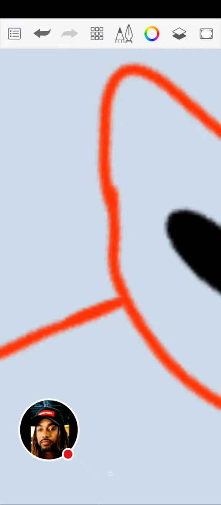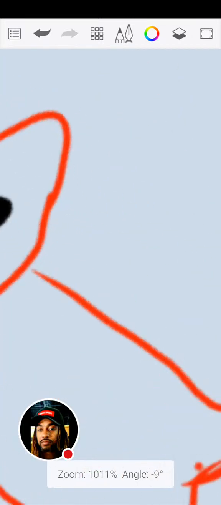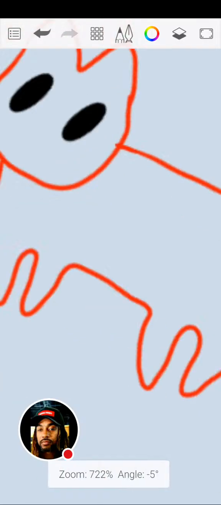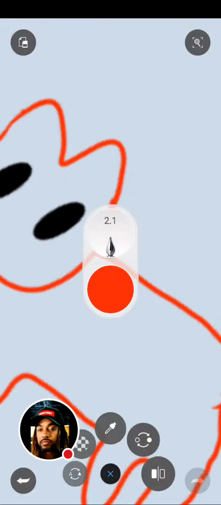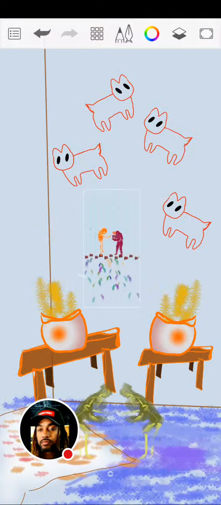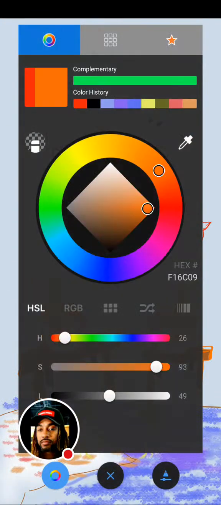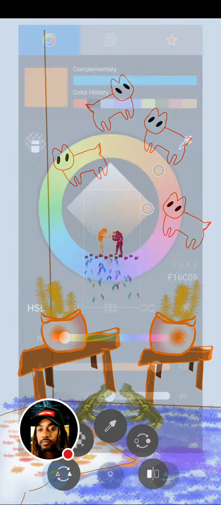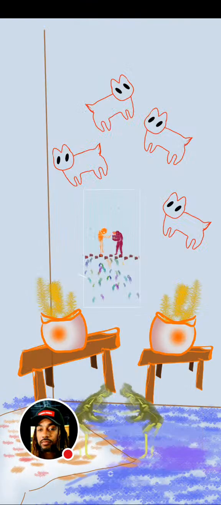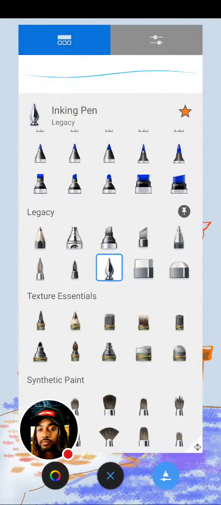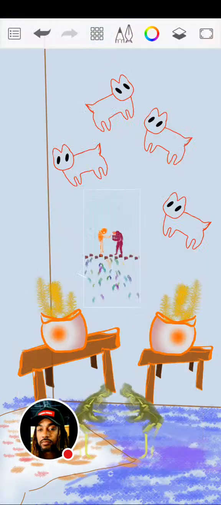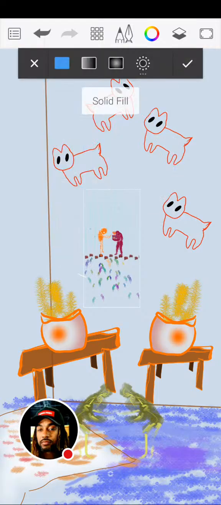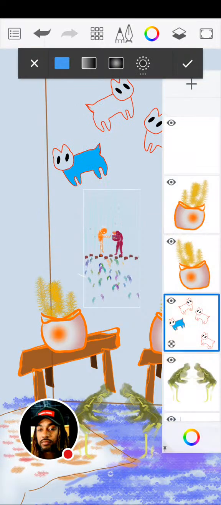I'll have to close these up real quick. Got it. I closed everything up. All right, so that's little Philly's little. I was about to call them piggies, but they could be piggies. But they're not. They're not piggies. All right, so let's just fill this one.